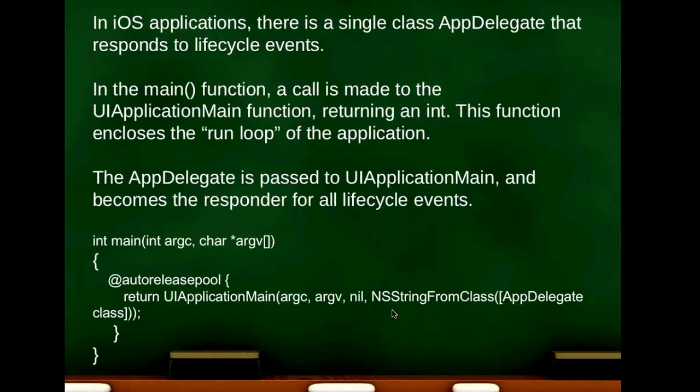And that is really what tells the run loop, the UIApplication, to use AppDelegate as the responder for all lifecycle events. So when main is run, the run loop begins because we've called UIApplicationMain, and the run loop uses AppDelegate to respond to these application lifecycle level events. So that's how that works.